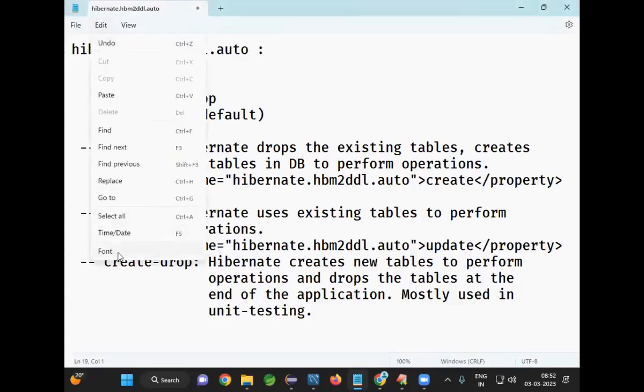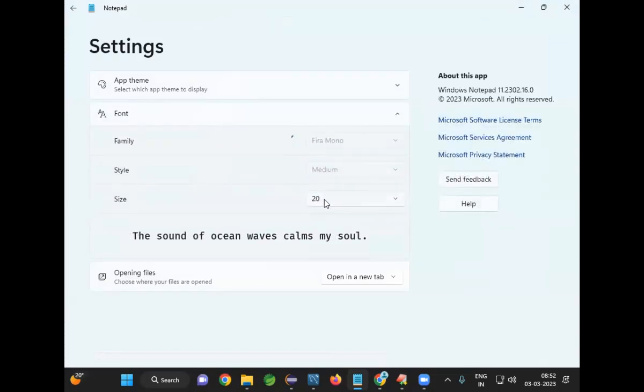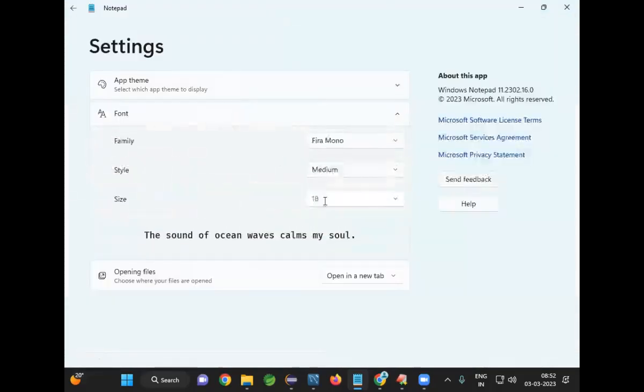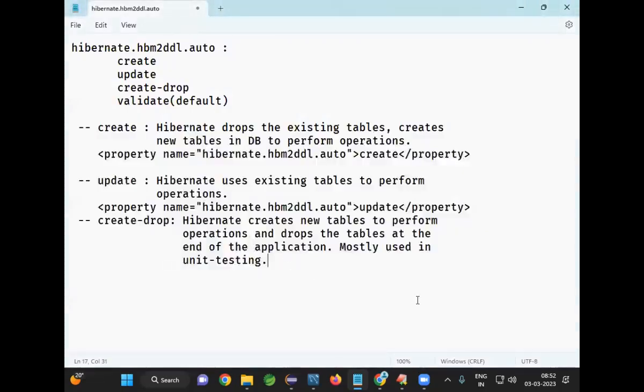First of all, I want to decrease the font size so that you can get it in a single screenshot. Just a minute.